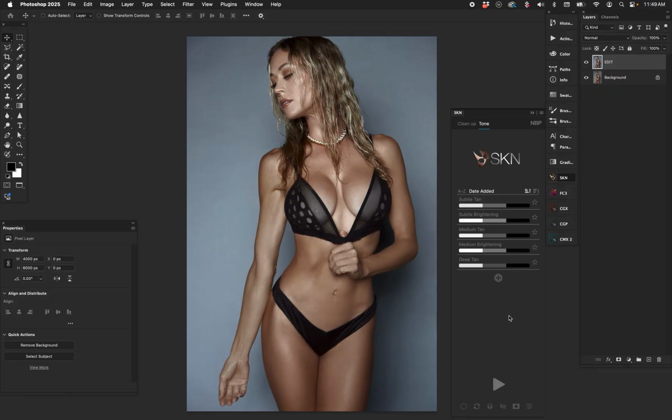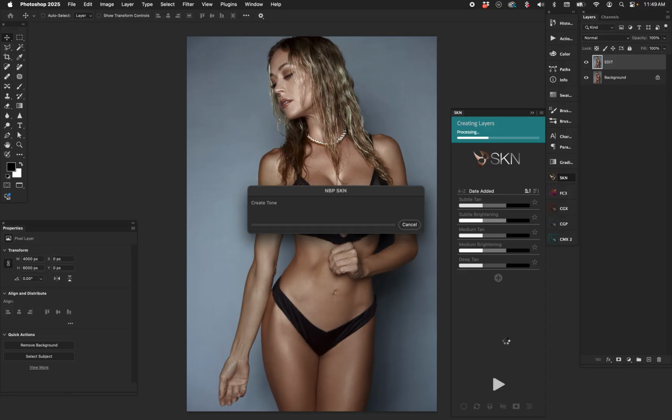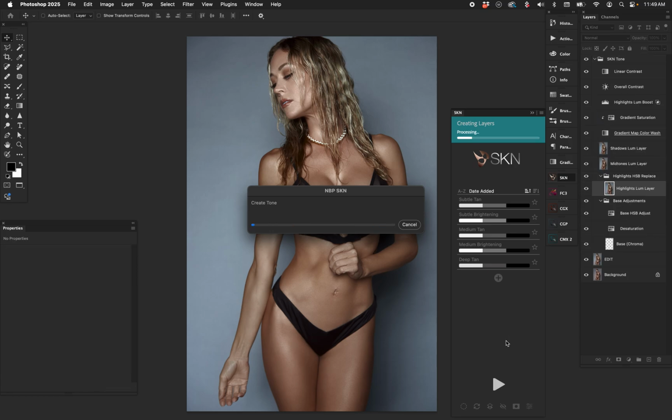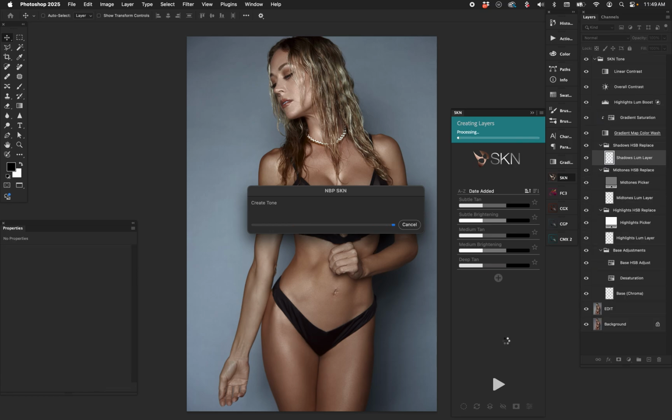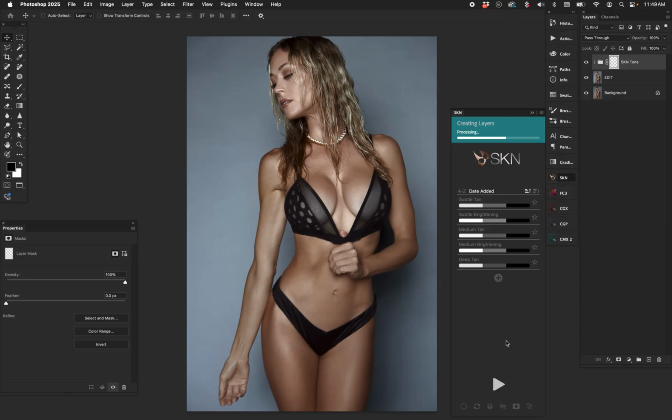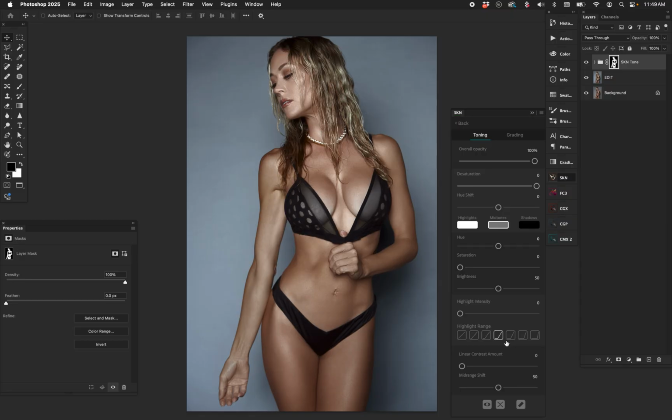And this time I'm going to run Tone. So I'm going to hit the play button right here and let it run. It usually takes a few seconds because it's setting up a lot of different layers, a luminosity mask, and some cool blend modes and things of that nature. It's a complicated layer stack that's really cool. Don't get us wrong, we're going to evolve that as well, but only in practical ways, because if it ain't broke, don't fix it.